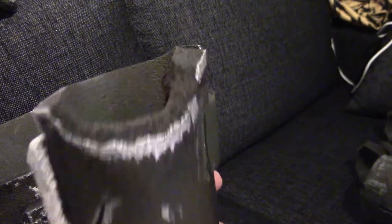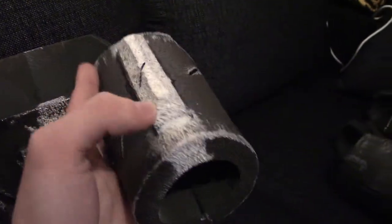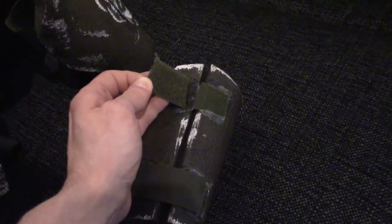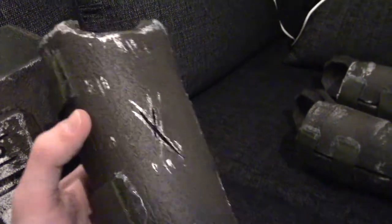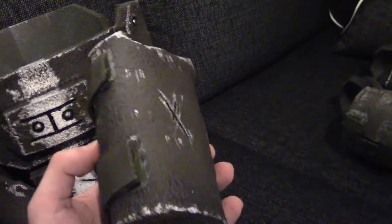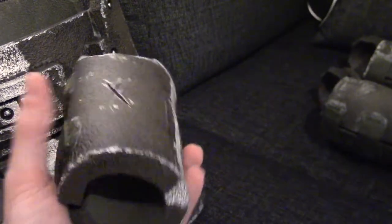And the next would be the gauntlets. Looks like this. Pretty simple, of course. Some cut off so you can move your arm, and some decals and paint and stuff, and also Velcro fastening. This is the right side and this is the left side, so they look a bit different from each other. Also Velcro.